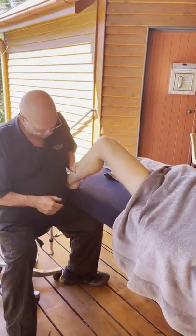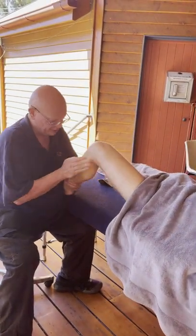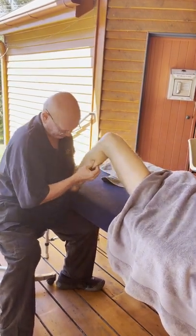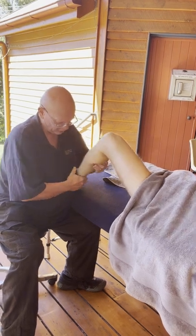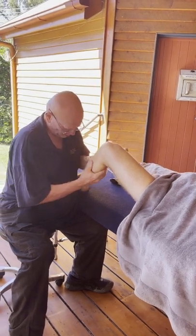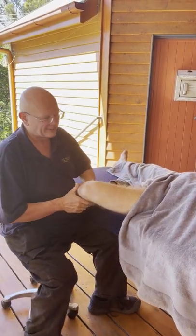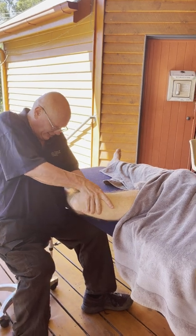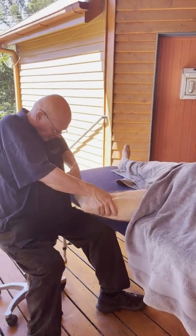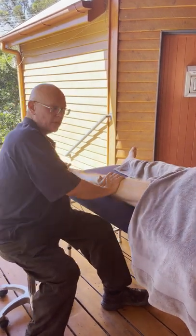And again, coming up under into the Achilles area. It's a bit tight. Just letting him feel alive. You feeling alive, Art? Yep. But not too hard through here. And again, like I say, with some people, you just go lighter, right? Tight all through here. Which is that big toe belly band that's hitting him in the chest as well.